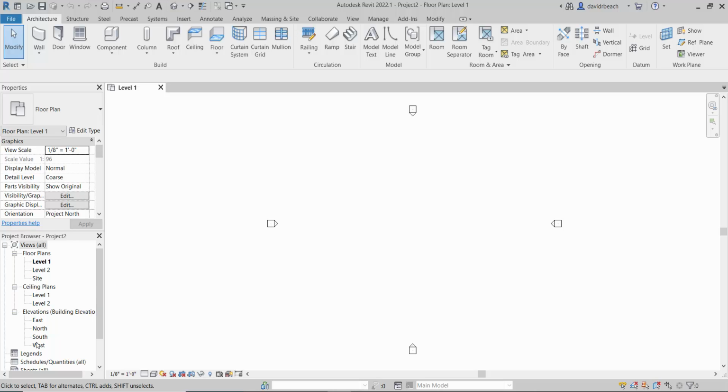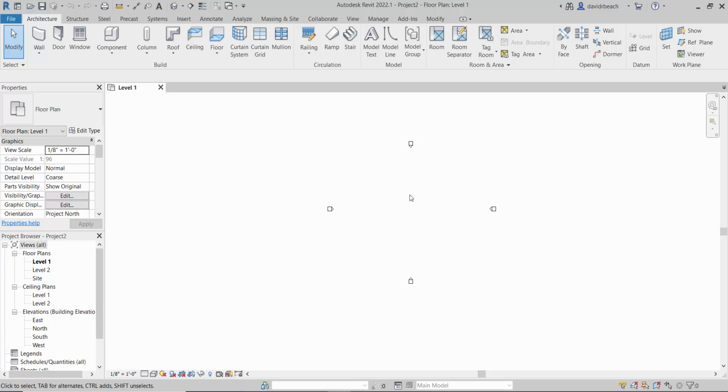We are doing line work, so we really don't need anything other than our floor plan levels. So even though we're going to be drawing some elevations, drawing those on your floor plan for this project is going to be just fine. Okay? It's an easier way to think about it for right now.